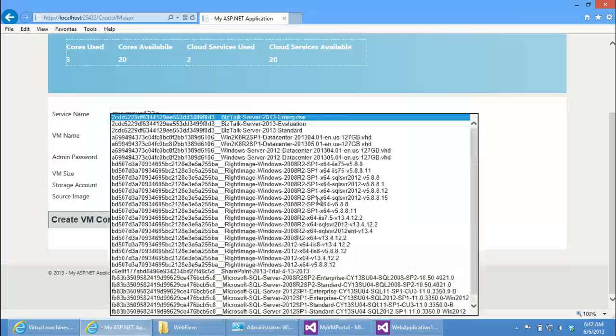The other thing you can see in this drop-down is a really long list of all the virtual machine images. This is the same image list you see in the portal. Actually, this one is not filtered, so the portal is going to show you some filtered images. If you look at the API, you can see all the RightScale images in there, so they were trying to hide them from you.